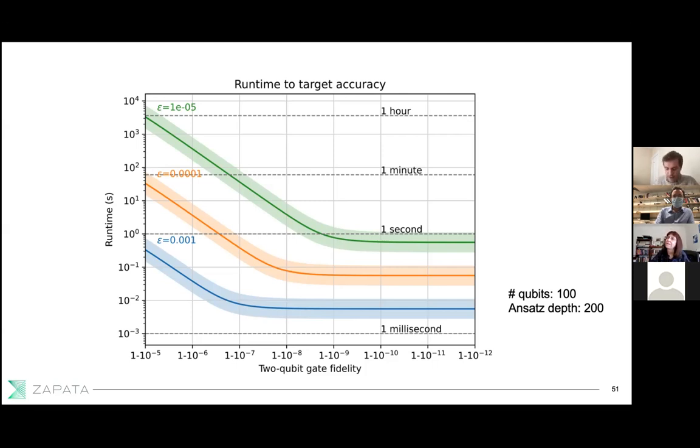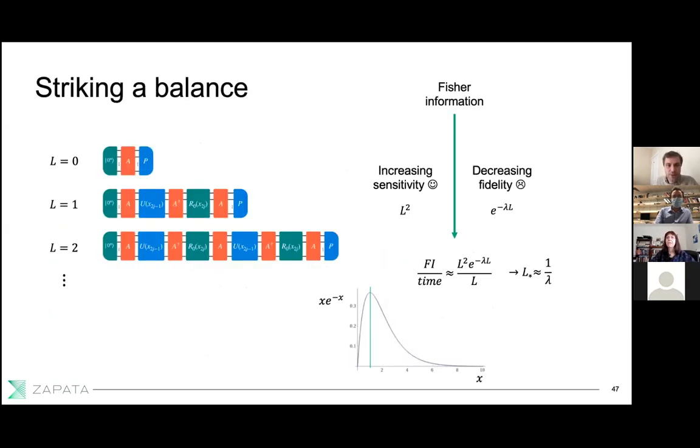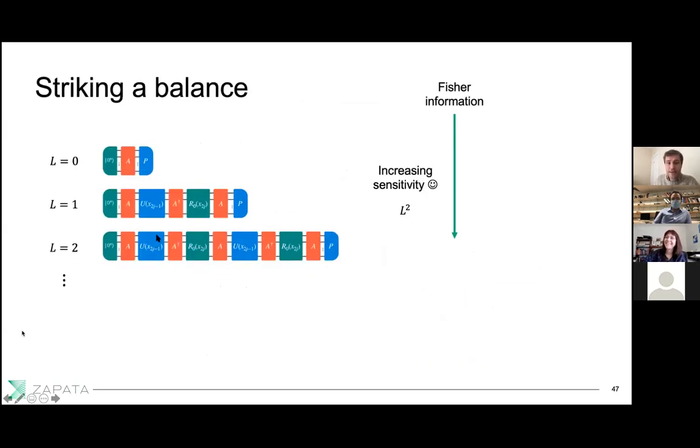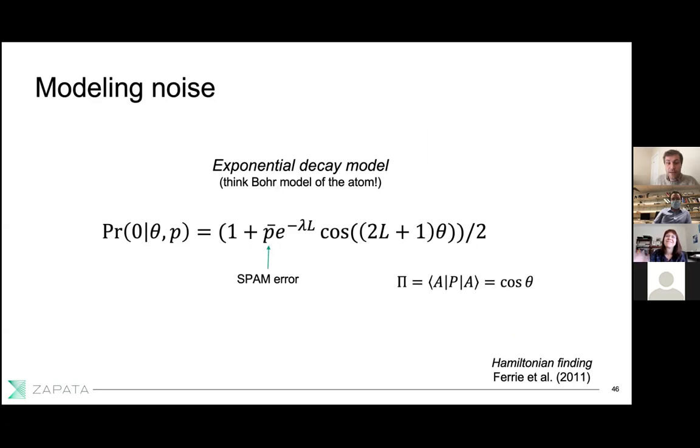Yeah, great question. The way that this model takes into account what you would call state preparation and measurement error is that it enters in the denominator, and in the likelihood function this is the SPAM error.